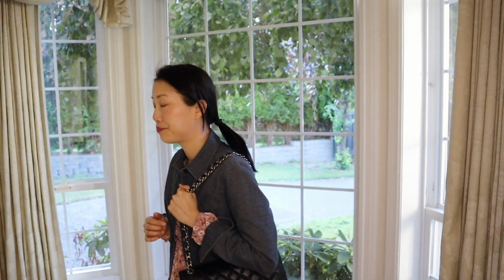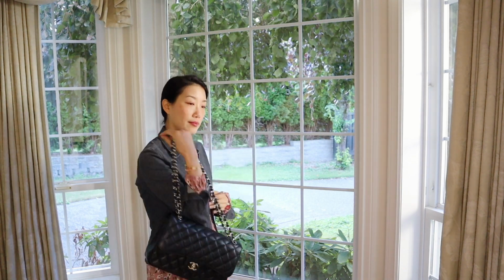Because of its weight, I often have to secure it by putting my hand on the chain. And so because of its weight and because of just my own security issue, I lose one hand and I only have one to use for other items. And furthermore, its weight is best supported with these two chains. You can try to extend it and wear it as a longer chain bag.